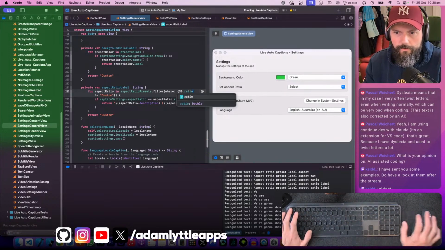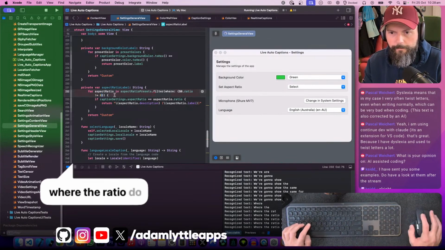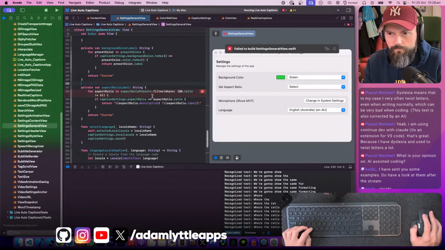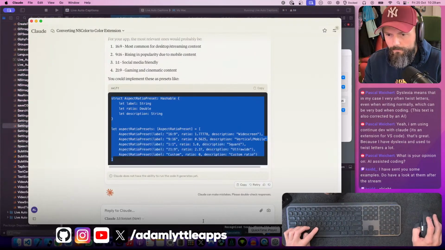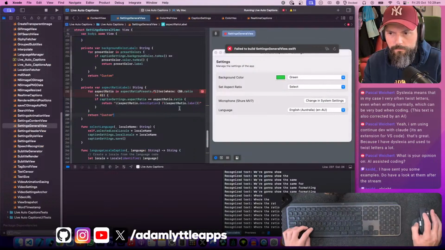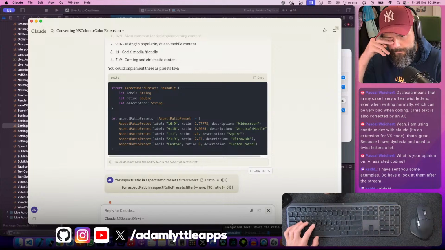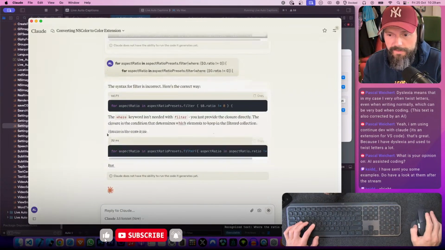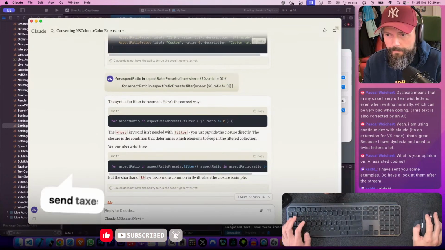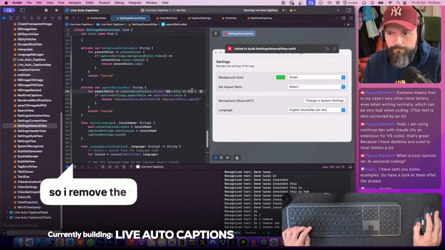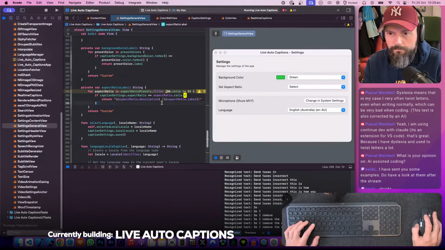Where the ratio does not equal 0. Syntax is incorrect. This is how you do it. So I remove the where. There we are.